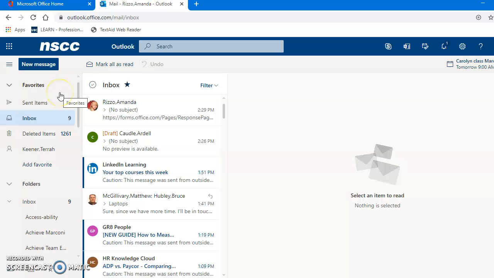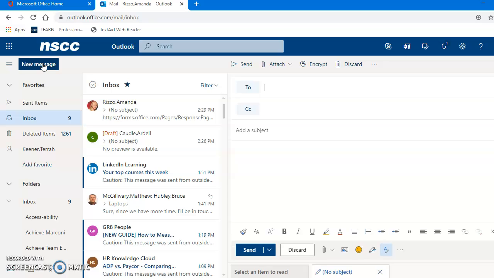Now I'm going to show you some stuff when you're writing an email. So we're going to go to New Message. It might look different depending on what type of device you're on, and depending on how you logged into your Outlook as well. If you downloaded the little icon to your desktop, it actually looks a little different as well. But there should always be an option for you to click on New Message. And this stuff should be the same too.